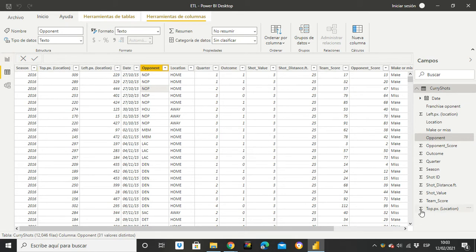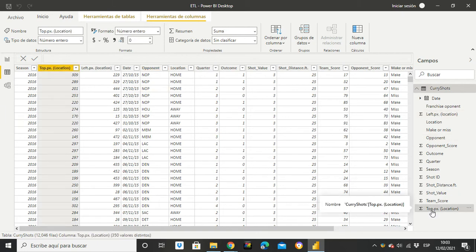After this, we have two columns here that indicate the coordinates and the location on the field from where Stephen Curry made or attempted his shots. So let's indicate to Power BI not to summarize these two columns, left.px and top.px.